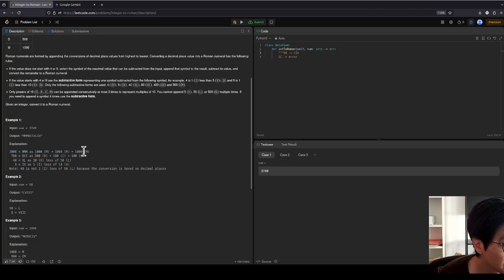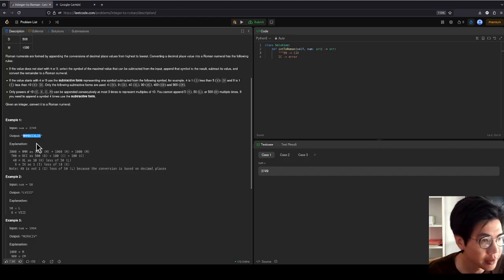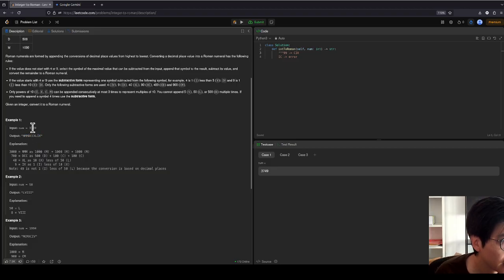So we're going to be converting the base 10 into this Roman format. And one question is, if we're going to iterate over this number in base 10, can we just look at the leading digit?